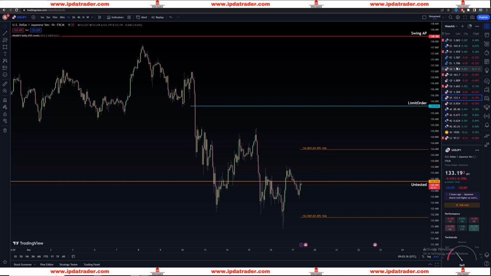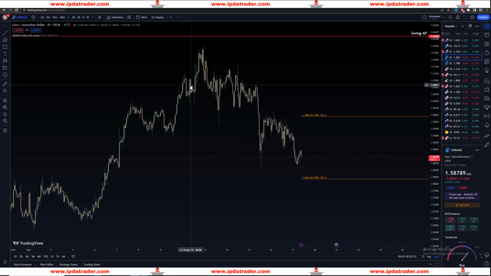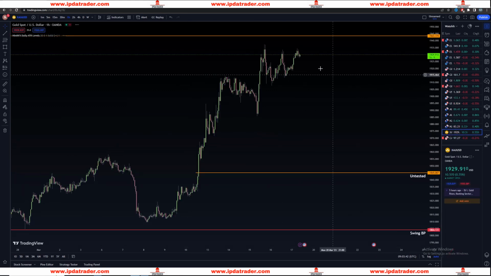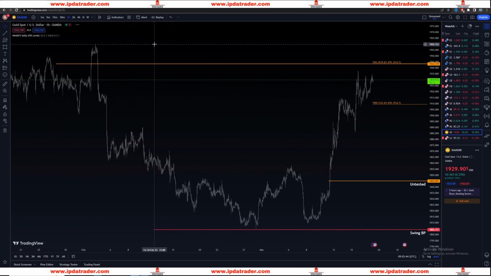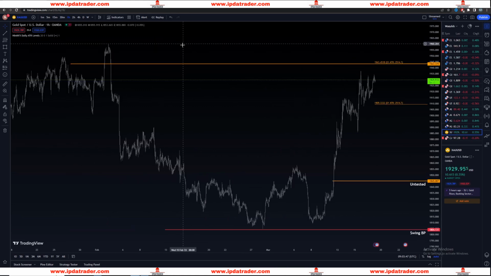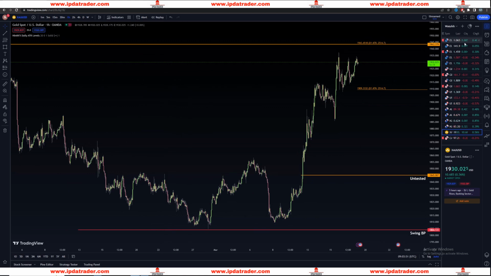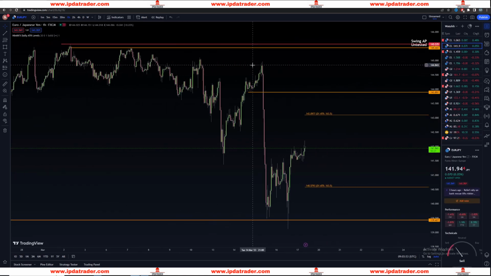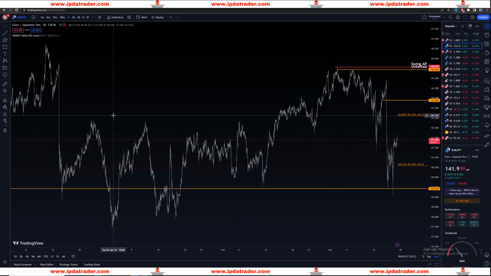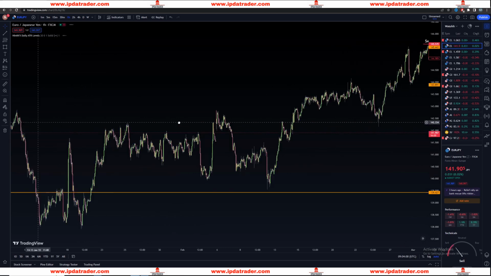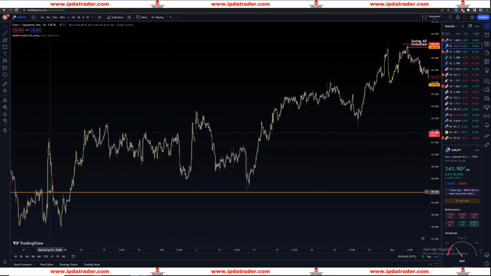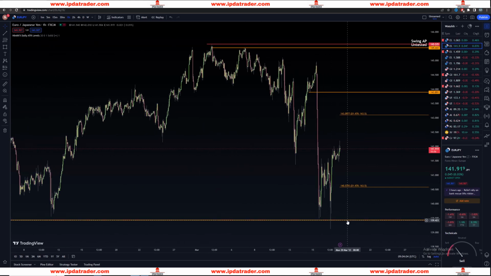And I don't want to have to force myself to take anything less than I would ever want as a trade. So that is why I trade so many markets, because I'm happy to place limit orders at very specific levels that I deem as high probability trades. And I do that for every single market that I trade. I determine the levels and the areas where I want to be long and short. As an example, I had a limit order here at this particular level, and you can see the price traded into it and we bounced away from it.